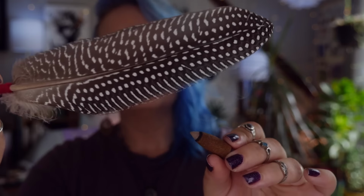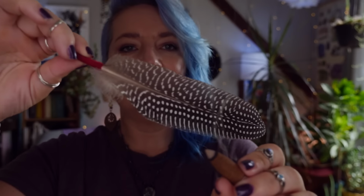And I have a little feather that I'm gonna use for a moment with this smoke. And just brushing that around you.